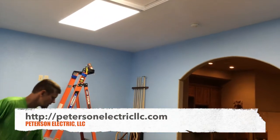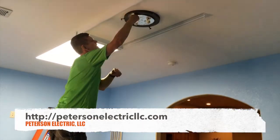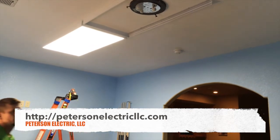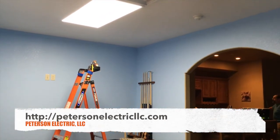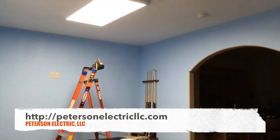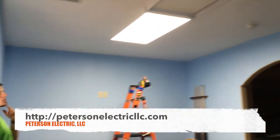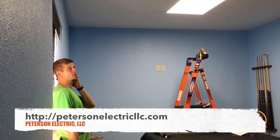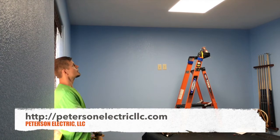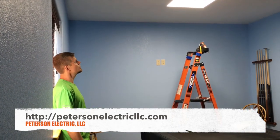I could probably even turn off this light bulb for you. And this is just your typical LED medium A19 socket bulb. But see how much light is still coming through, and only one light would still do this room great. By the time I put this up, it's going to be double. So the foot candles on these is probably 8 foot candles, 8 watts per foot candle. They're pretty bright lights, but they still give you that natural effect like there's a skylight coming through.